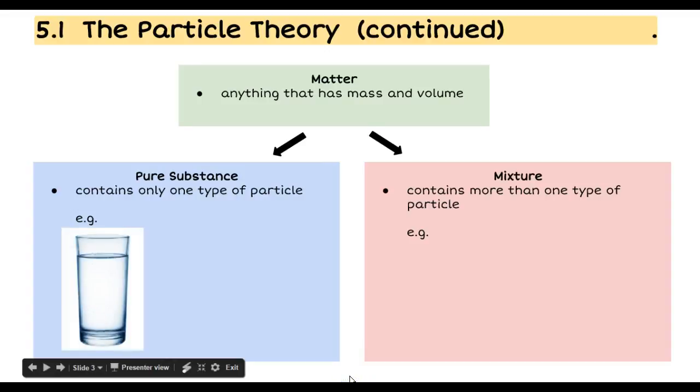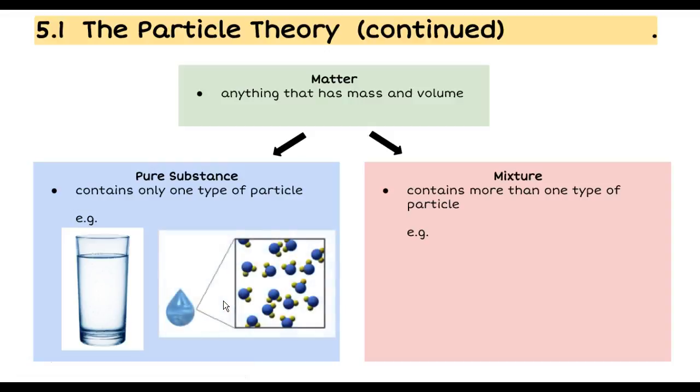I'm going to give you some other examples too that are a little bit more complicated. So a pure substance and a mixture, the difference between them is not always very obvious, as it was in the example of the iron nail and the rusty nail. So I want you to envision that you have a glass of pure water, and the glass is there to hold the water, but I'm really just concerned about the contents of the glass, and we're going to assume that every particle in this glass is a molecule of water, right? So if we zoomed in on one of the droplets, we would see all of the particles looking exactly the same. Right? So that's a pure substance because I don't have anything else besides pure water molecules, H2O, in that little droplet.